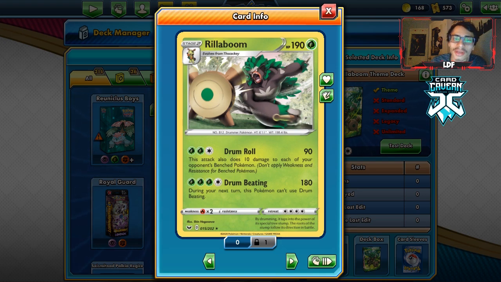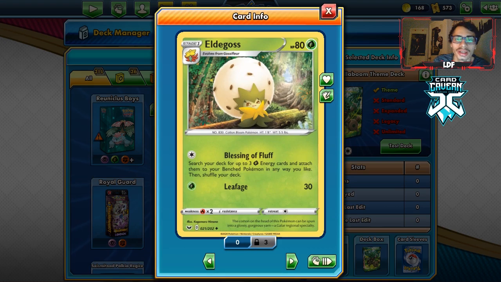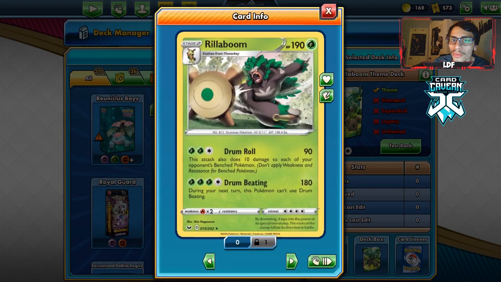So you have 2 attacks, you have Drumroll, 3 energy, you do 90, and then 10 damage to each of your opponent's bench Pokemon. Then you have Drum Beating, which for 4 does 180 damage. Now, that's a lot of energy to be powered up, and we actually do have this Eldegoss in here with the attack Blessings of Fluff, which allows you to search your deck for up to 3 grass energy and attach them to your bench Pokemon in any way you like.